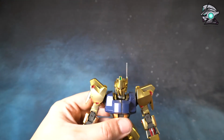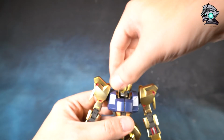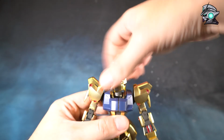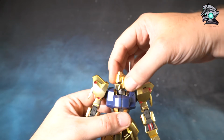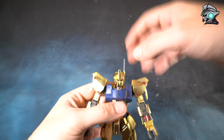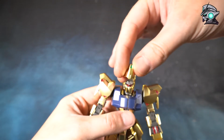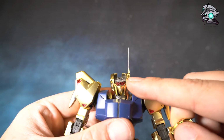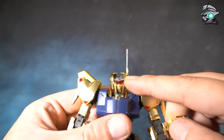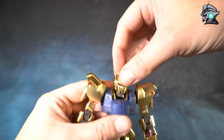So starting off with the head, it moves back, forward, and can turn all the way around, but it's not the easiest. You've got to manipulate the position, and then you can remove the top section here, and you can actually swap out the different eyes. You should be able to see there. So you can have the different eyes attached onto this one as well. So pop that back down.